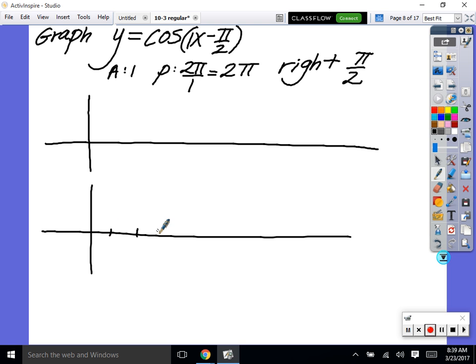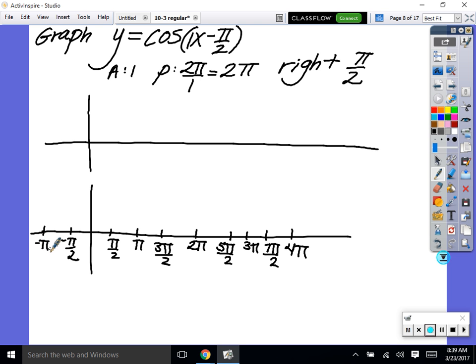Wouldn't we be going over 1, 2, 3, 4, and that would put me at 4 pi, because our period's 2 pi, right? Now let's fill in the rest of the x-axis here. So this would be pi, this would be 3 pi, this would be pi halves, 3 pi halves, 5 pi halves, and 7 pi halves. I'm going to fill in some negatives as well because I'm shifting it left and right. So I'm going to now go in this direction as well. Won't this be negative pi halves, everybody? And then maybe negative pi. That's maybe good enough.